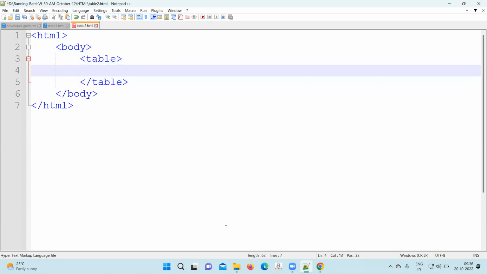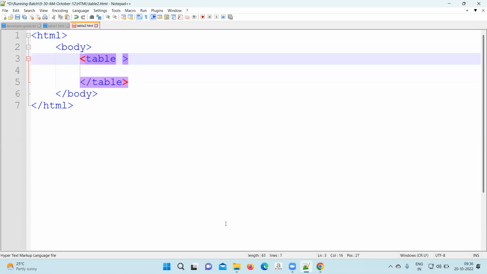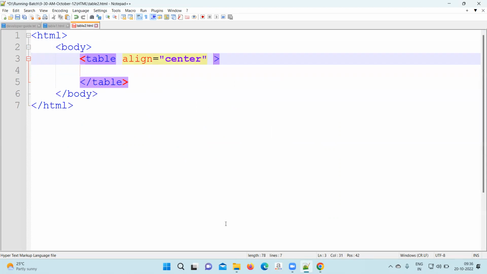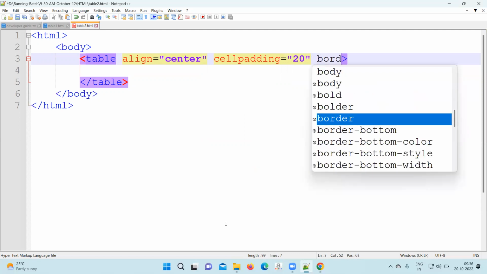In this table, we will give align of table as center. Cellpadding of table will be 15 px or 20. Let's keep 20. Then keep border also.